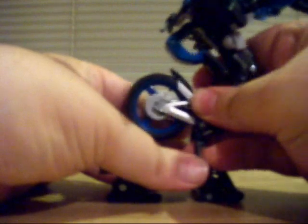Okay. Now take the kickstand. Now take the stand here and plug it where you originally did in bike mode. Okay, there we go. All right, and that is Chromia. So here I'm gonna raise the camera upwards, and that is Revenge of the Fallen Chromia in robot mode.